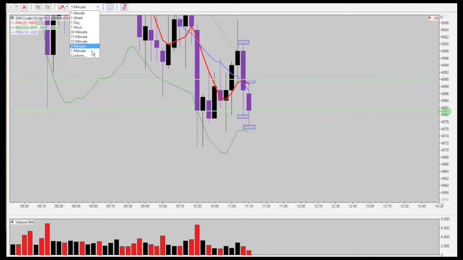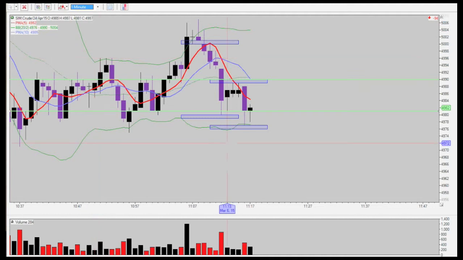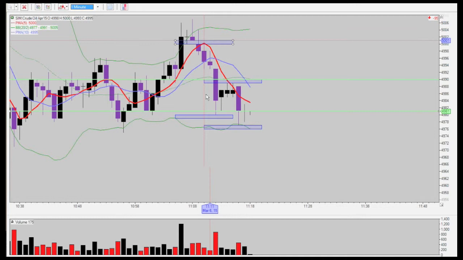Go to our 1 minute. There you go. So this is the low of that time frame. This here is that 5-minute candle. This here is this 5-minute candle. So what we look for now is we need to start seeing how price interacts with these highs versus these lows. And we want to see that this low holds.